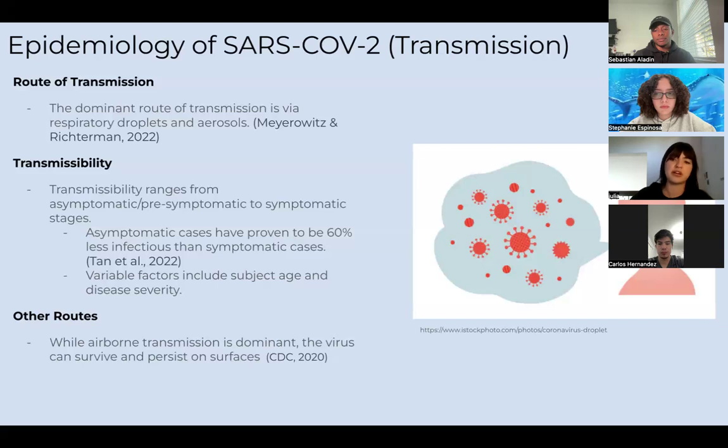This scenario requires an infected person to cough or sneeze on a surface, releasing the aforementioned respiratory droplets, and another person must come into contact with these droplets on the surface and then directly touch their mouth, their nose, their eyes. Furthermore, these instances are less possible on outdoor surfaces due to air movement and sunlight.